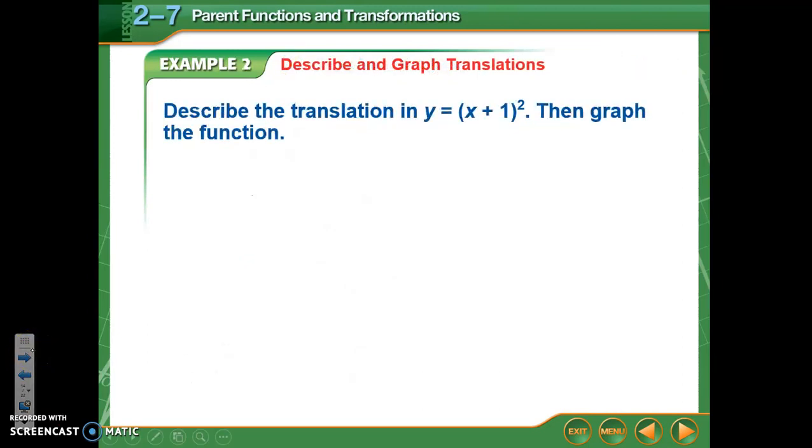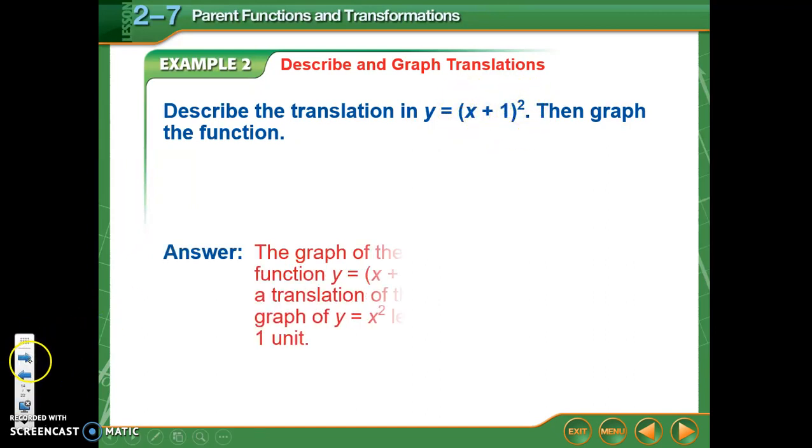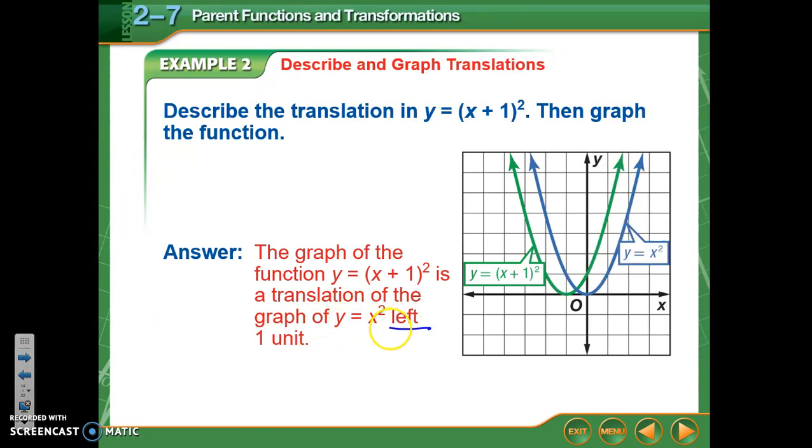Okay, so now we're going to talk about those translations or transformations that we were just talking about. Transformation is the general word. Translation is when I just move things left and right and up and down. So when we look at this, plus 1 is inside of the squaring function. So what that means is it's going to give me a movement left 1 unit. So if you notice here, the blue graph is the parent function y equals x squared. So when I graph this function, y equals x plus 1 quantity squared, my vertex moves from 0, 0 to -1, 0. It moves to the left 1, but the width stays the same because I didn't multiply by anything in front of my function.